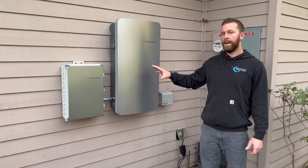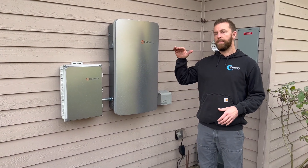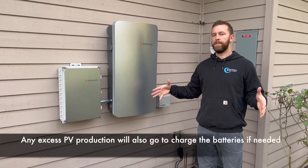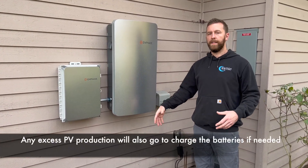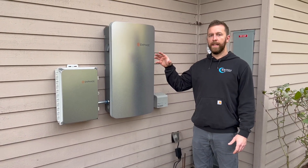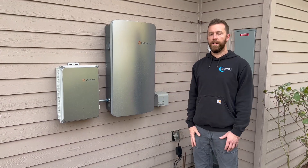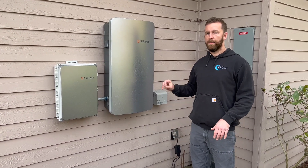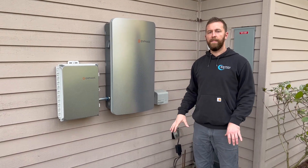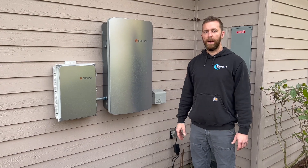What's also great about this system is when you are in a grid outage, if your PV is producing enough on the roof, it actually will feed the loads directly in the home and the batteries will just stay idle, not pulling from the batteries unless you need it. A lot of traditional systems out there will have your PV charge the battery and then the battery goes to the inverter and then power loads in the home. This doesn't do that at all. The batteries have their own inverters, the panels up on the roof have their own inverters, everything can work in parallel and be used when necessary to be able to power the loads in your home.